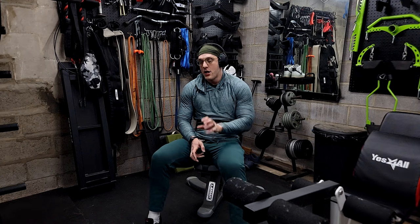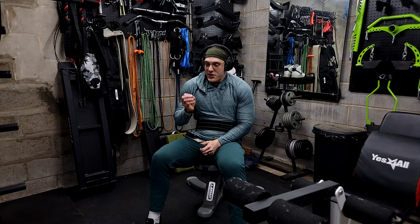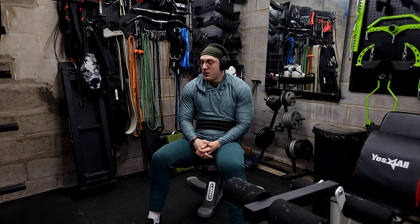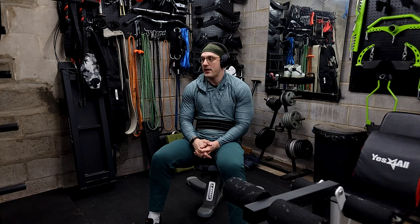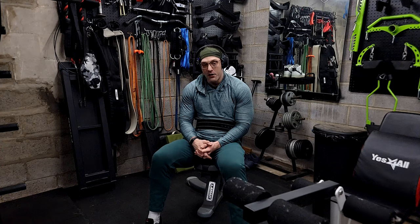It really does change how that weight's distributed. That's the point of it. It just allows you to push a little bit more than you might be able to with a regular barbell back squat. It's a great alternative. And if you've got the equipment, you got the accessory, I would encourage you to use it.